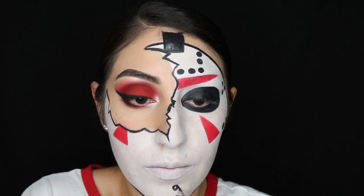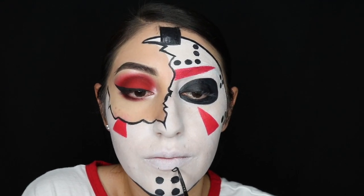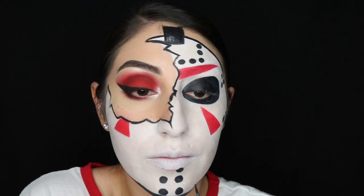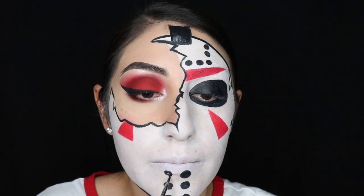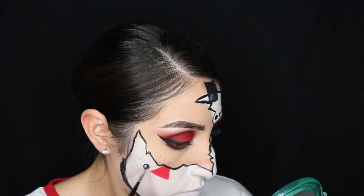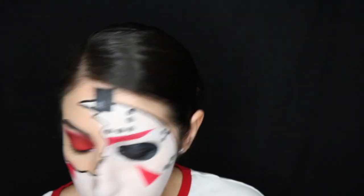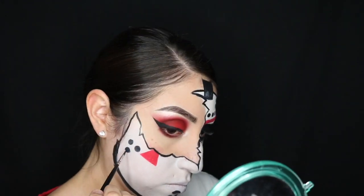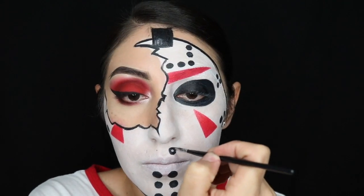When you get to the little dots that go on your lips, make sure you're posing how you would pose in the pictures, or you're holding the mirror at the angle where you would hold the camera, because at certain angles it looks like half a circle or something. And I didn't realize how bad I messed up on my jawline on the outline of the mask until I was editing the video. So just make sure you have a good angle on the mirror as well.